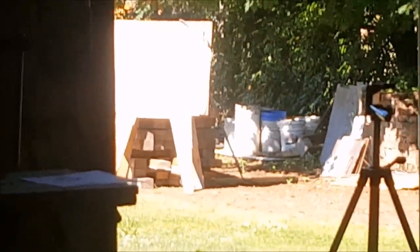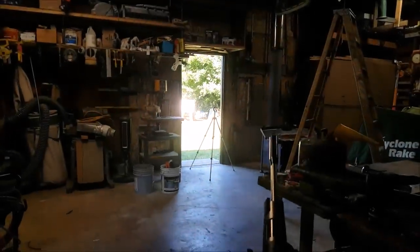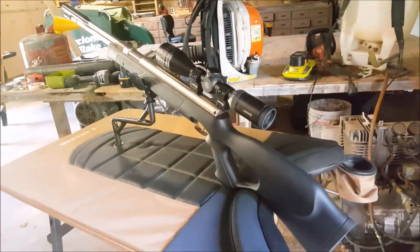So right now I am at exactly, well, you can't see the target, but right there is a target, and it's exactly 25 meters away. So I'm gonna go ahead and do some 25 yard accuracy testing with this baby, and then we'll go ahead and push it out to 30 and maybe even 50 yards.